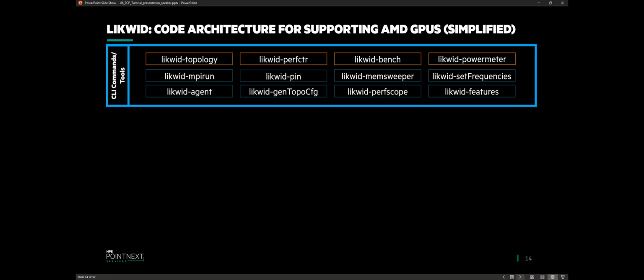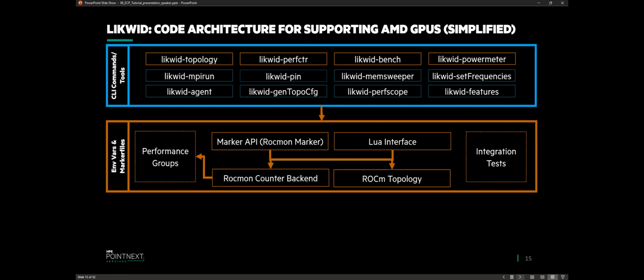Then we started to modify likwid-perfctr to really measure applications without having to modify them. Then we have initial micro benchmarks in place, more specifically the stream benchmark, which I'm going to show you later on, to get initial measurements to verify our implementation. And of course, likwid-powermeter, which is then responsible for doing power related modifications on our system.